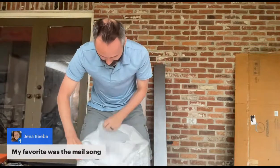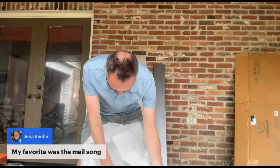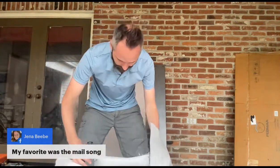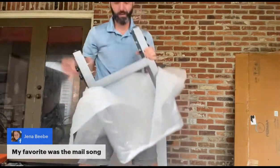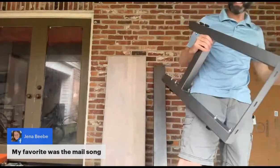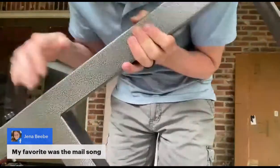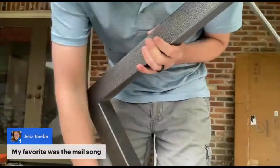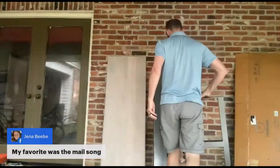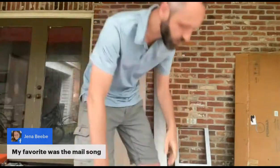All right. They did a really good job of packing this up so that it doesn't get messed up during shipping. Let's see. Yeah, this is definitely the leg. Right. Man, look at that. Oh, that is beautiful. I like the look of this. It's got kind of this rugged look to it. Can y'all see the detail on that? Yeah, it's got like this black roughness to it. I think that that's going to be super cool. All right, let me put that back here.